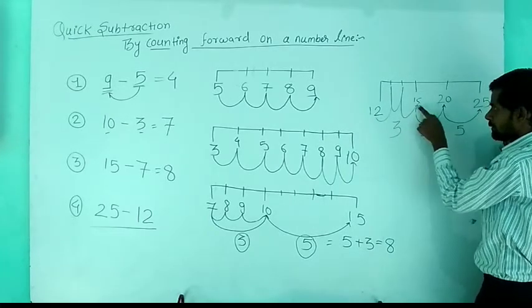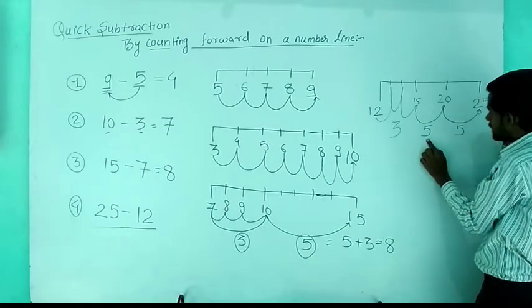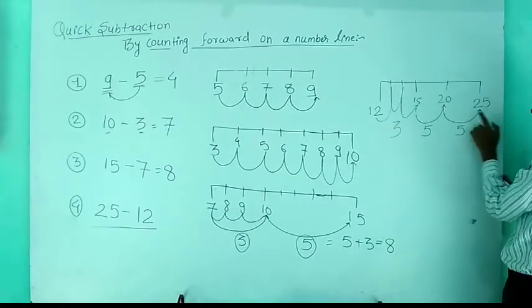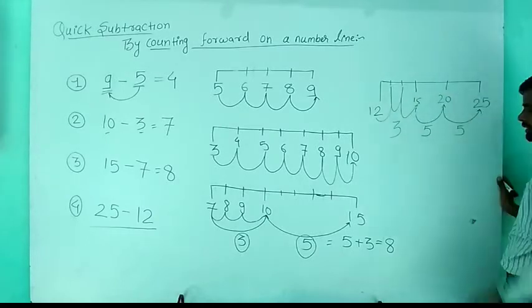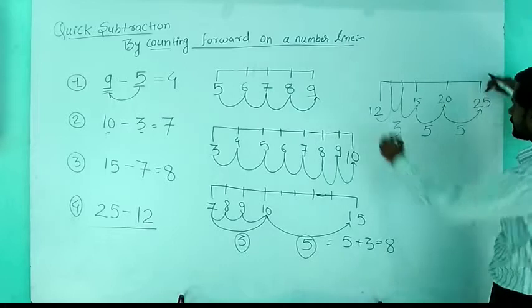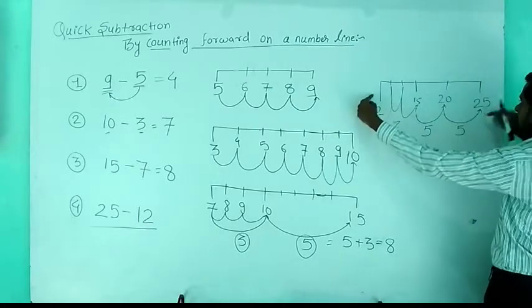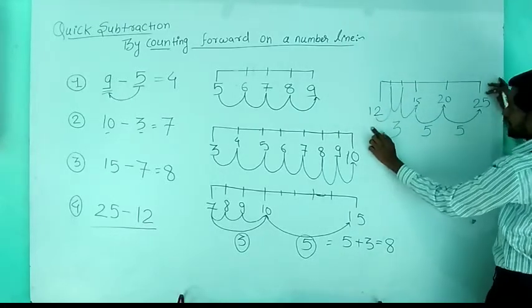We have the difference between 15 and 20, and that is 5. Okay, and the difference between 20 and 25 is 5. तो हमारे पास छोटे छोटे डिफरेंसेस हैं, ठीक है? But what we want is an overall difference from 12 to 25. हमको तो 12 से लेकर 25 तक पूरा चाहिए.